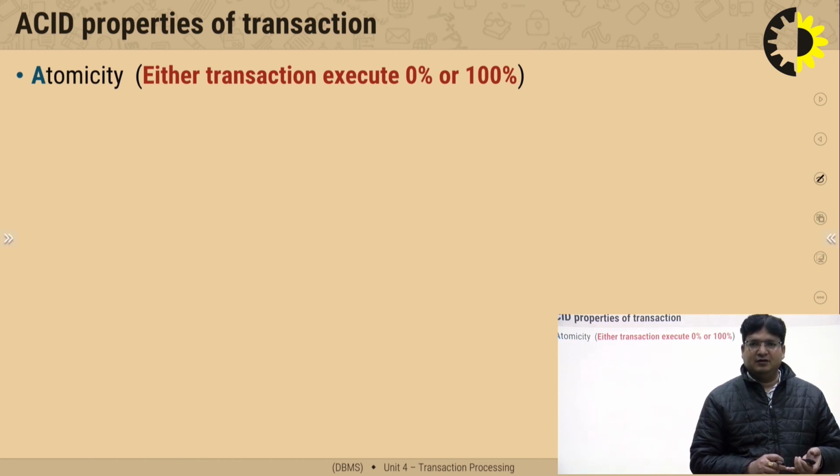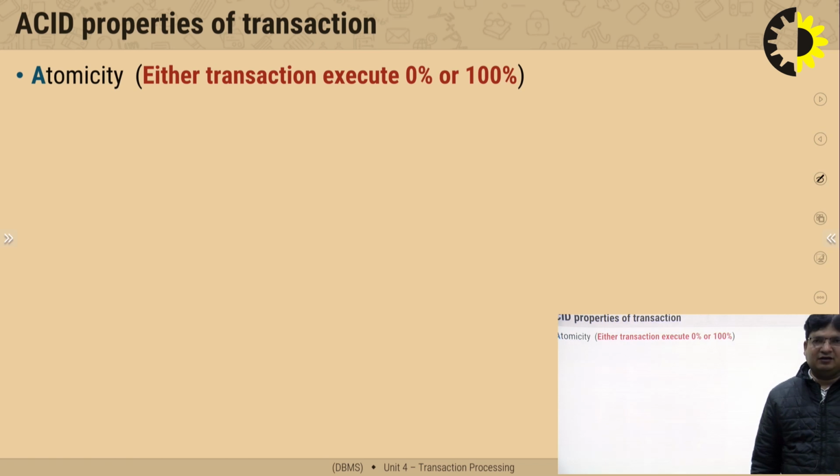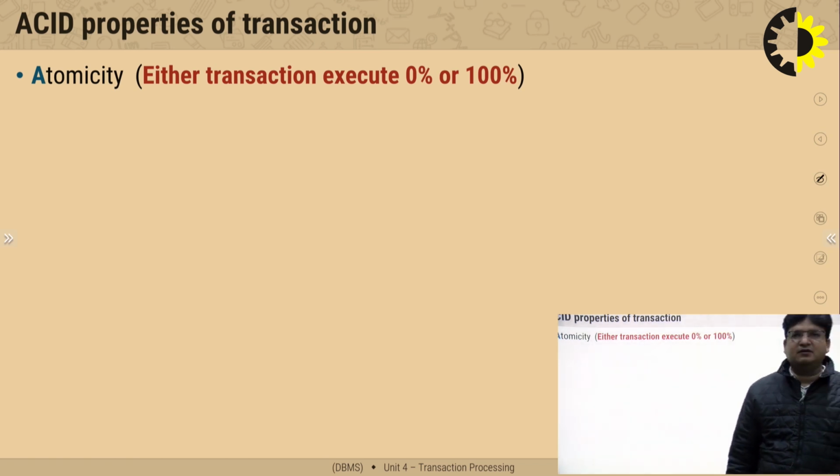Then it is not successful, because half of the money still has not reached B, meaning half of the operation has been successful, the money has been transferred from A, but it has not reached B. So, that is still a failure. Either it should be 100% complete or it should be 0%, that is, in digital form we can say either it is 0 or 1. So either all the operations shall be successful or none are.